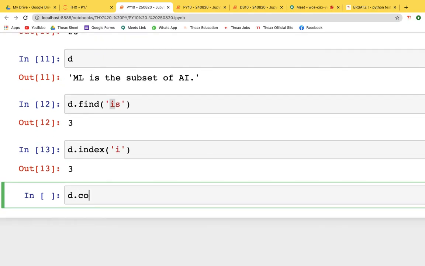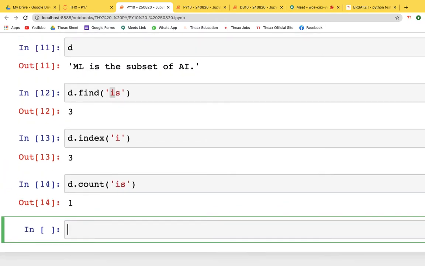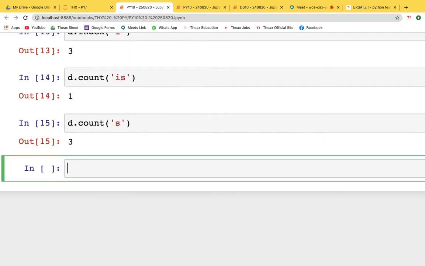If you apply count, it gives the total occurrences. So how many I's are there? 3 I's are there.